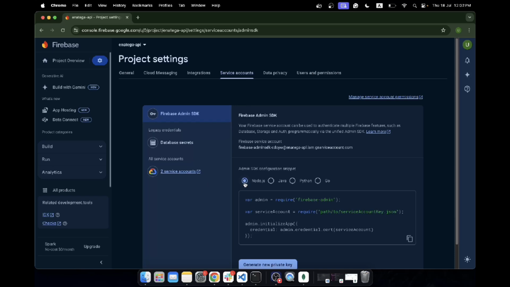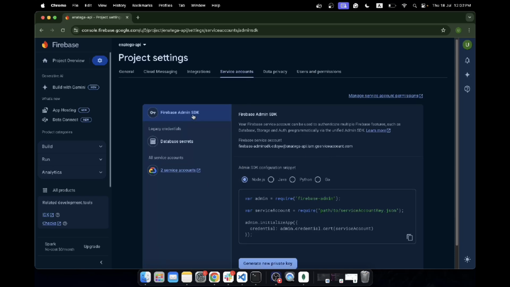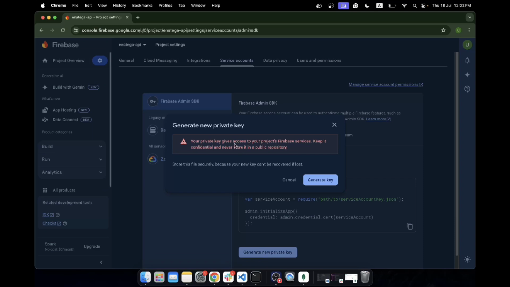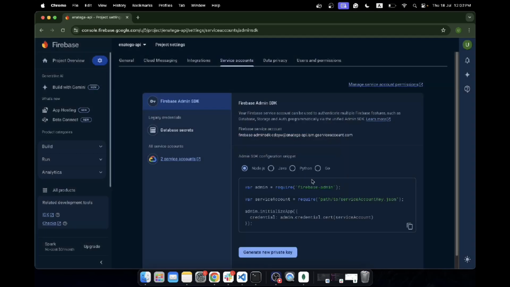After that, select Node.js, since we are working with Node.js, and generate new private key. We need to make sure that this key is confidential, and we need to keep it secret.